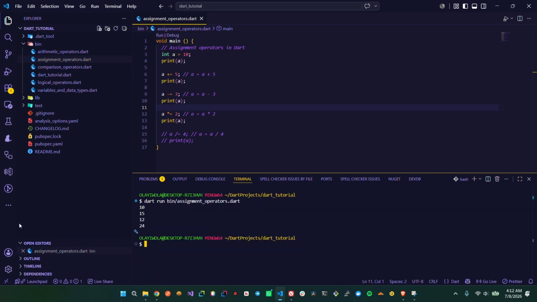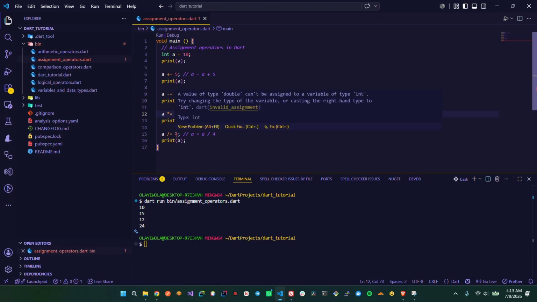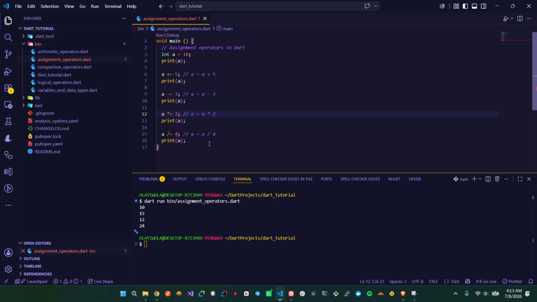And you can see we have 24. And next we have this guy also, the decimal division, and something is wrong. Okay, it's saying that we should put this into double because decimal division is actually going to be inside a double. That means it will not work for this particular. Let's make it an integer division, because we don't want to change the data type. Actually, we don't want to change the data type.